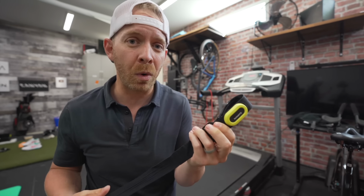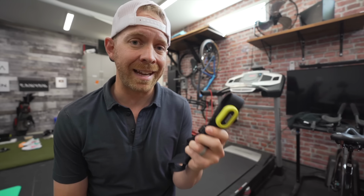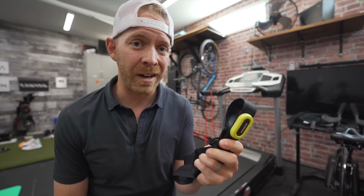Why this is so important is because the run is the easiest place for your heart rate to rise, and you need to make sure that you're not spending more than about 70 to 80% of your time over your zone 2 heart rate cap in the course of a year. Now, if you don't have accurate data, well, it's garbage in, garbage out. So making sure that you've got accurate heart rate data on the run is very, very critical.